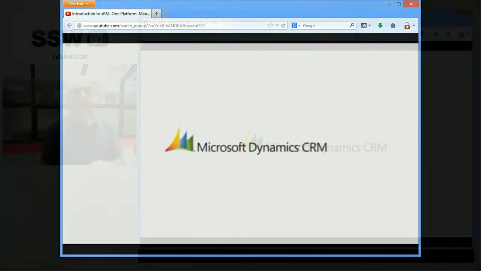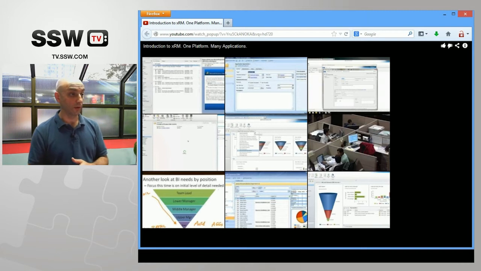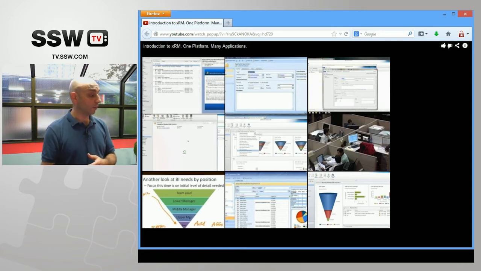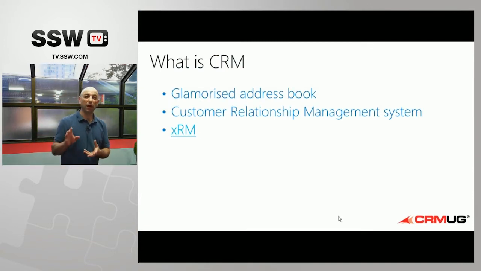That's been put together by, well, not by the CRM team, but by the CRM marketing team quite some time ago. In fact, the intent to build a platform and not just a solution was there from the very beginning.